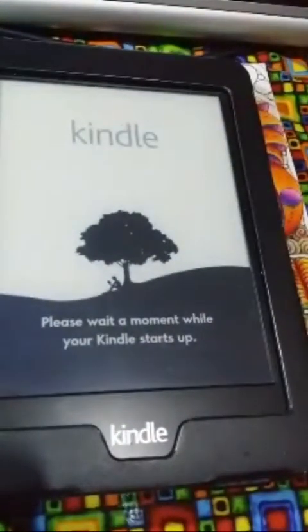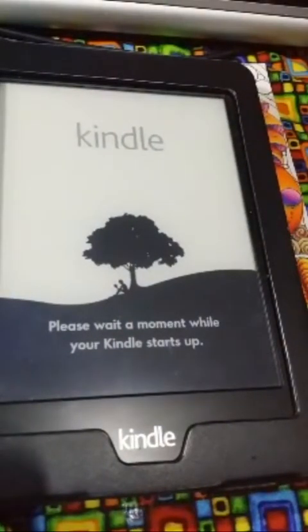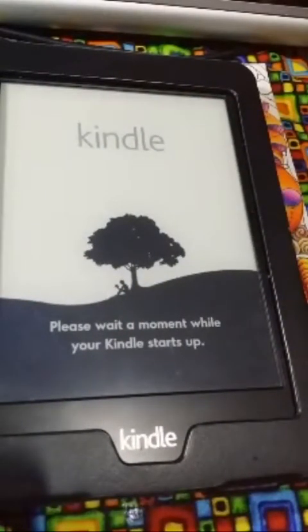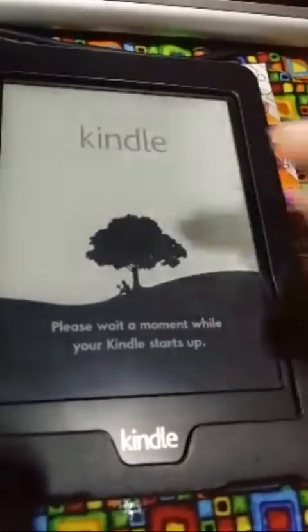So my Kindle is permanently stuck on this screen because it couldn't find the Wi-Fi network. And it was working just perfectly fine. I was reading a book. I just wanted to read the same book that I was reading on my mobile.